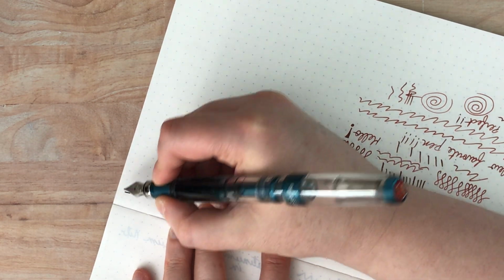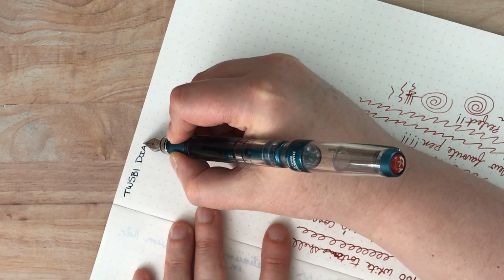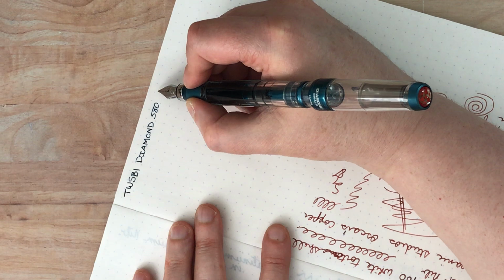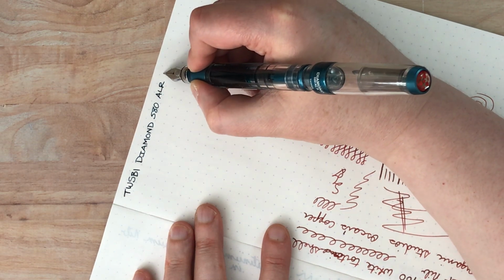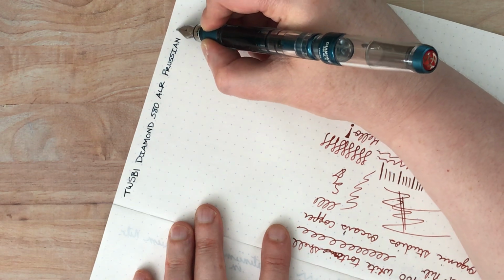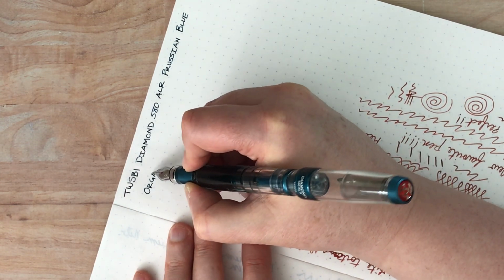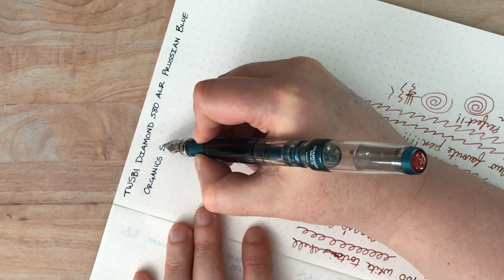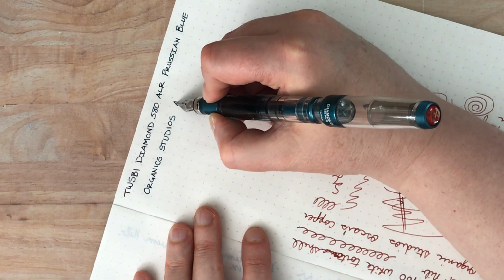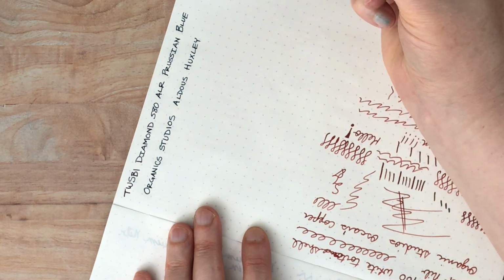Let's see. So this is the TWSBI Diamond 580 ALR in the Prussian Blue. Okay, and then this ink is Organic Studios, Aldous Huxley.